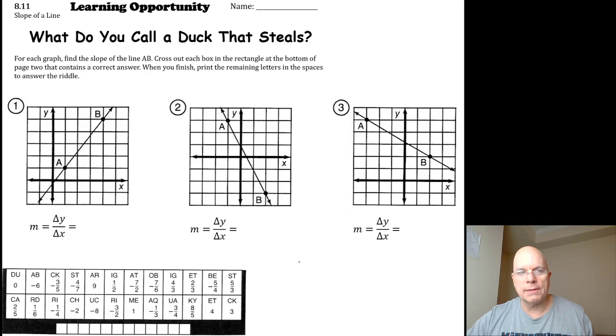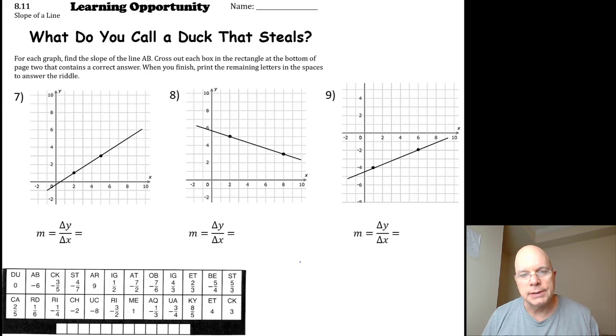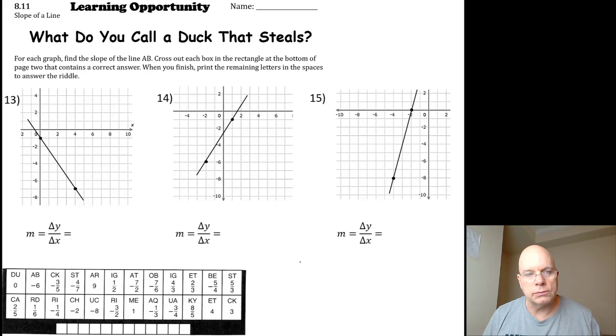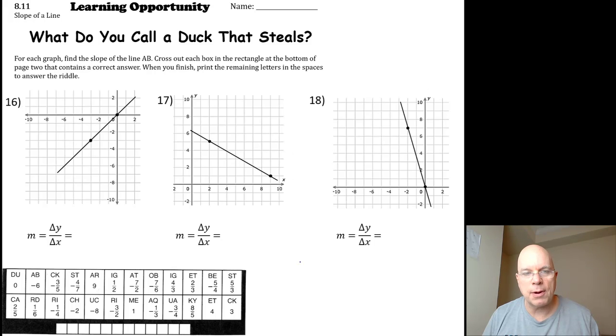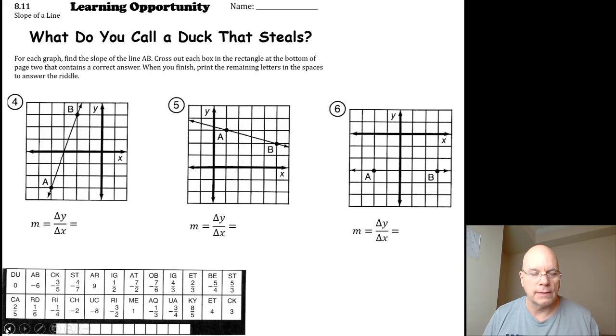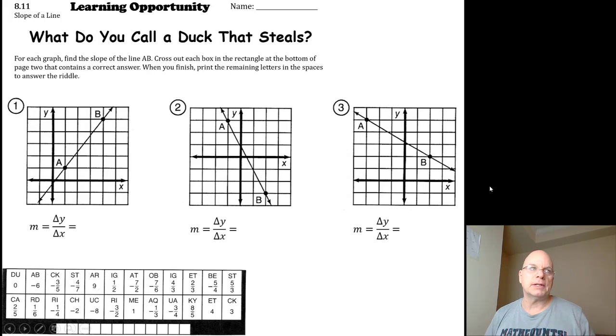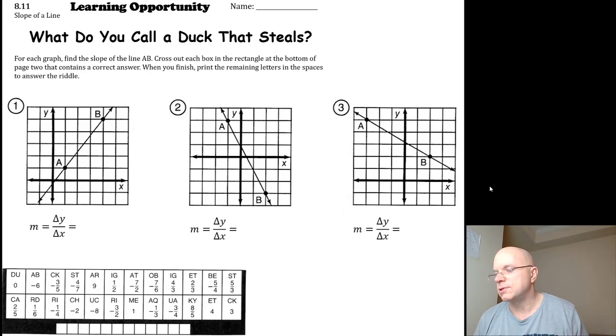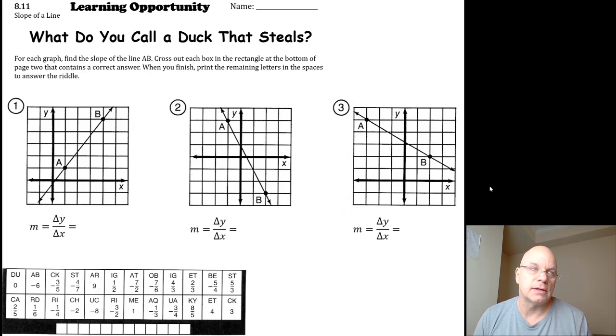All of these problems on the homework, let me scroll through these and make sure I'm not lying about this. Yeah, all of these problems on the homework, they have chosen the 2 points for you. And that won't typically be the case. Typically, you'll have to choose 2 points on the line on your own. And that choice is sometimes difficult. That will be part of what you'll learn on Friday's lesson when you practice this some more. But for now, we're using these 2 specific points.